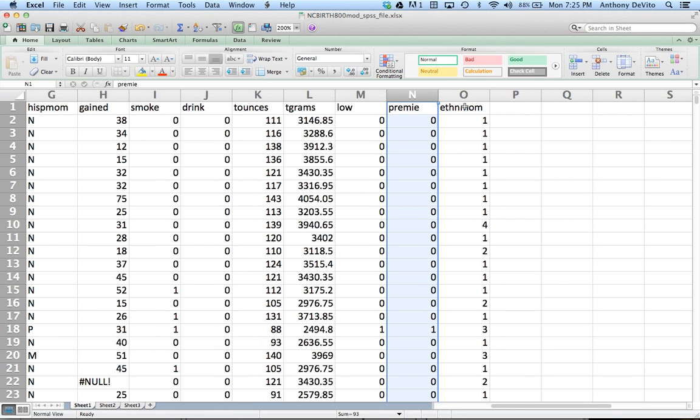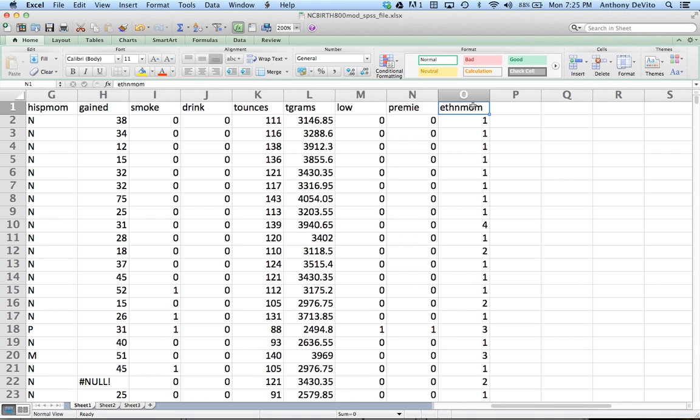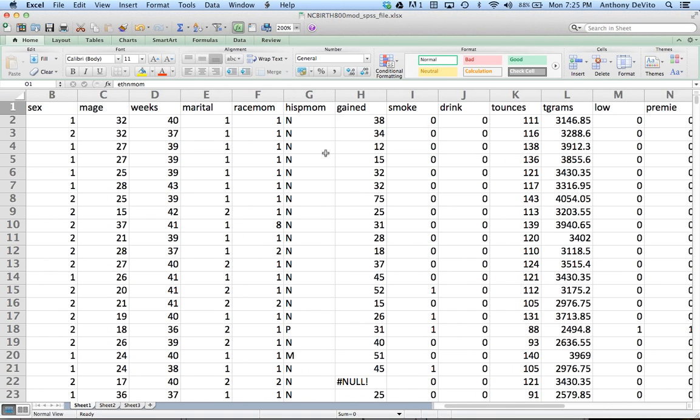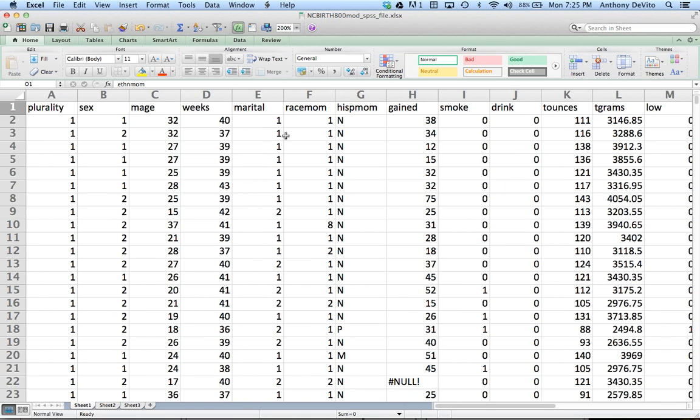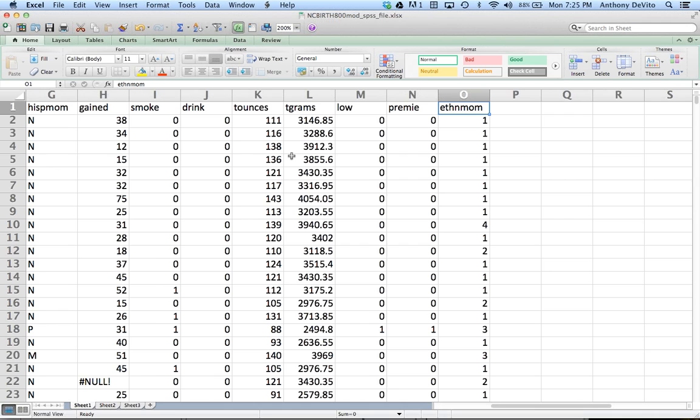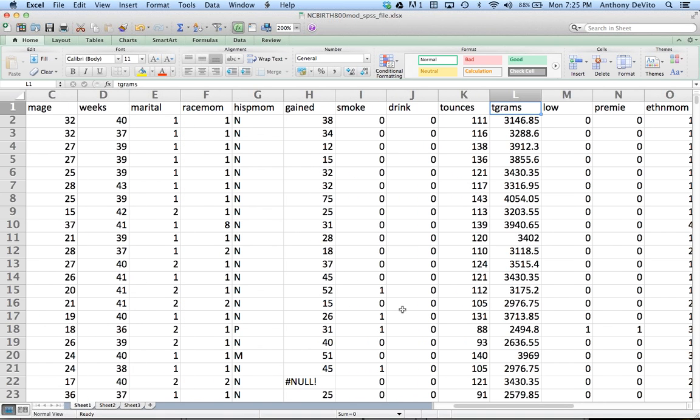And the last column was the ethnicity of the mother. I'm not sure how that differentiates from the other ethnicity, but we're using this as an exercise. If you really want to get this information down a little bit tighter, we're going to look at a code book. Very frequently, the data comes with a code book that explains explicitly what each one of these variables represent, how the data was collected, and so on and so forth. Okay, so we're going to play with this data.